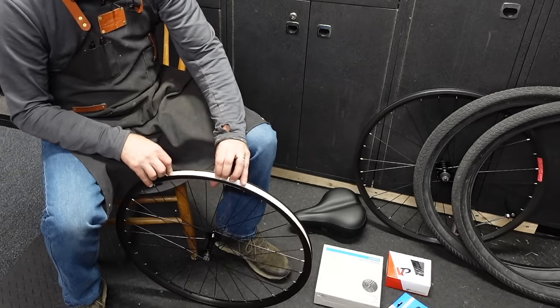Get this cable in there, brake cable. I'm just gonna throw a little tri-flow on it for good measure. There we go. So now they're not rubbing. So back here, with these triple triangle frames, you can run the cables kind of through the triple triangle here. I'm just sort of sizing this up right now. And we'll cut it right about there.